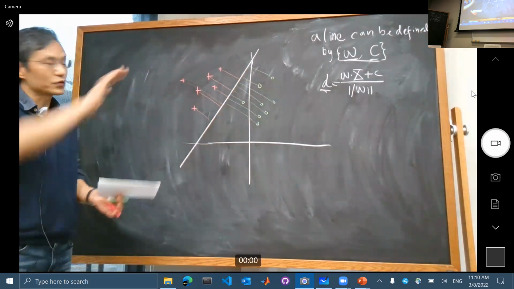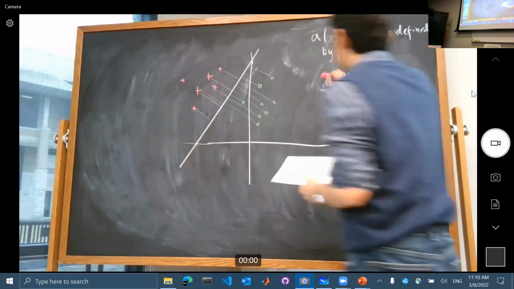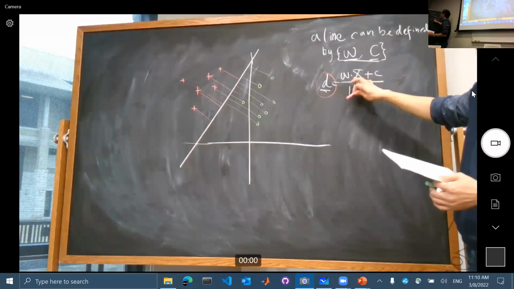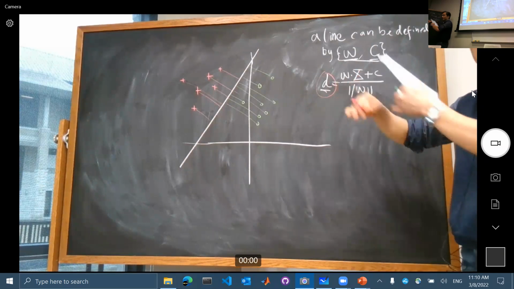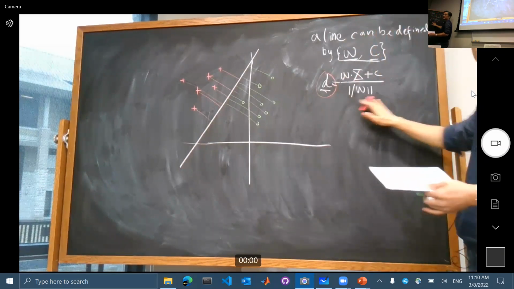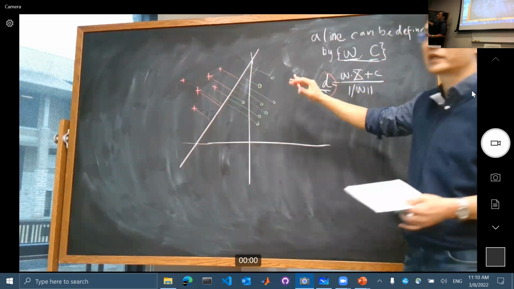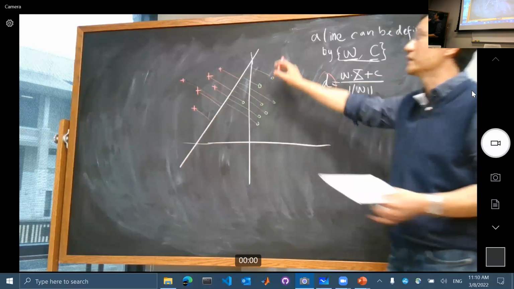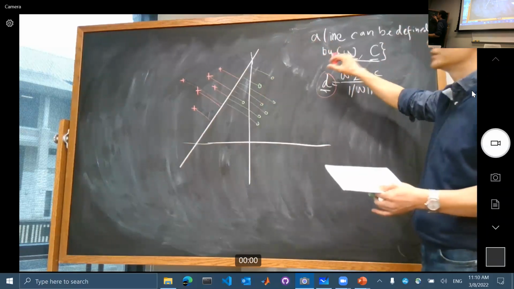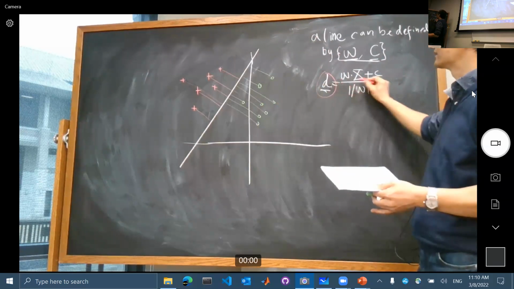Because you have your equation, it is so easy to compute this D. All the data points can be in there, and you have a vector of D, computed by one matrix operation. So you have all the distances from all the data points to this line, and when you change the parameters W and C, you change D.